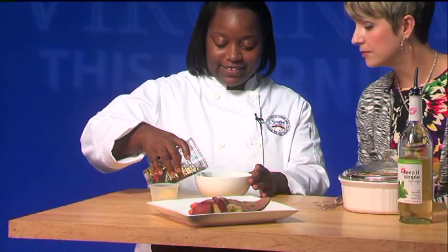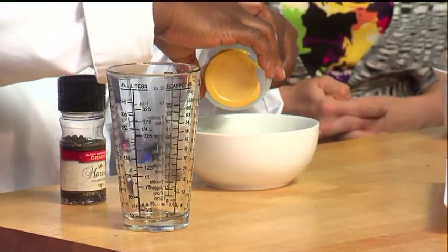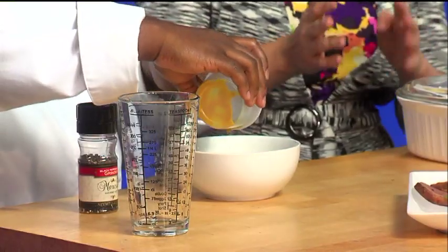Well, I have a cup of the spearmint glaze, and what I do is I add this. I do also have chopped mint inside the bowl that I chopped. It is pretty finely chopped too. And then I add the spearmint. And I also measured out 2 tablespoons of mustard. You can use any, like Heinz mustard. Your favorite mustard. It's an interesting mix because the sweet simple syrup and the mustard kind of offset. You start getting a sweet and sour mustard thing going on.